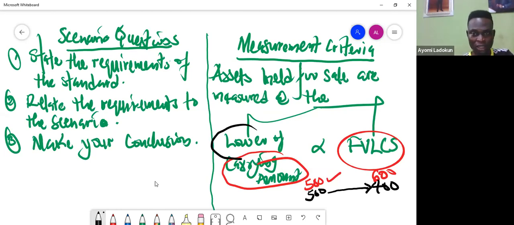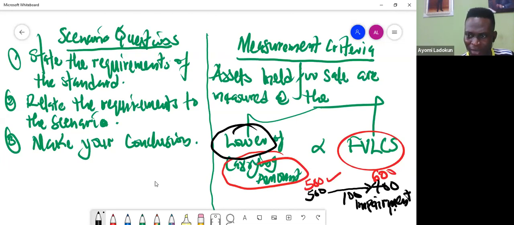Remember, we are taking a look at which one is lower. So if 400 is lower, then there's a problem of 100, because I'm writing the asset down from 500 to 400, and this 100 is called impairment. Did you see that? Impairment loss. So that's why we did IAS 36 earlier. IAS 36 is the foundation of financial reporting. So you need to learn it, okay?